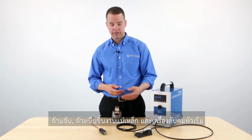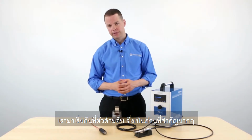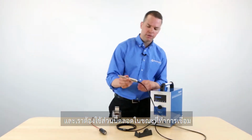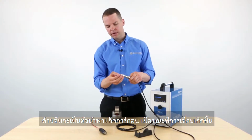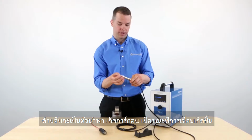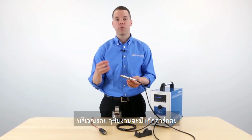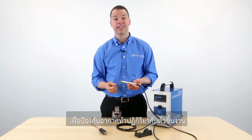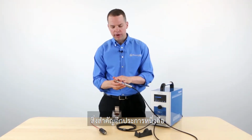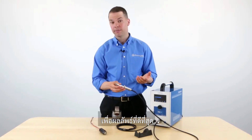Let's take a look at three system components: the handpiece, the magnetic cable, and the electrode sharpener. We'll start with the handpiece. This is very important. This is what you're going to use to create welds every time. Basically, we have a tungsten carbide electrode here, and the handpiece is also going to transport argon gas, so that when the weld is created, it's surrounded by an argon atmosphere, preventing oxidation. Now, it's very important to ensure that this electrode is sharp and clean in order to get the best results.